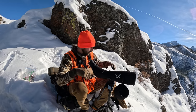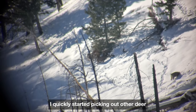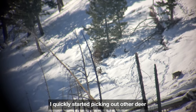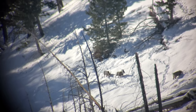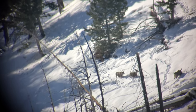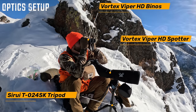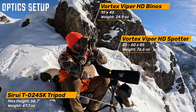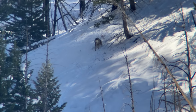Yeah, the one I see is a doe. He's a small 3x3. And he's got about four does. At least four. And there's another deer that just stepped out, and it might be a buck, but he looks small too. Let's see if I can get him on here. Yeah, he's a buck too.